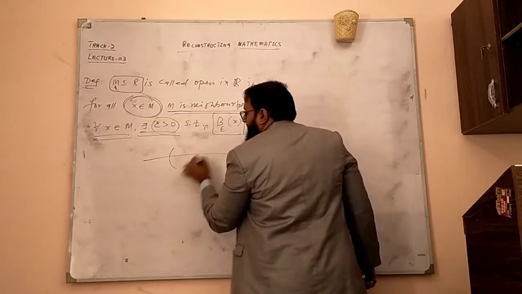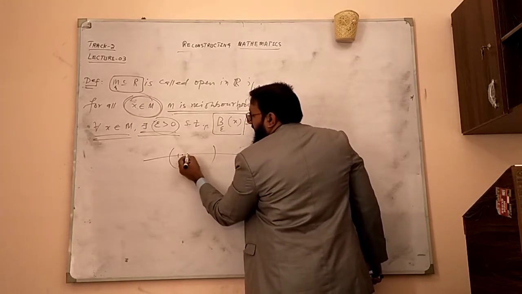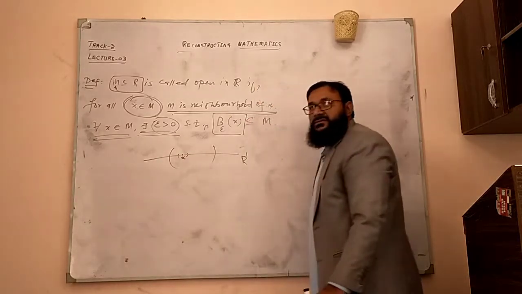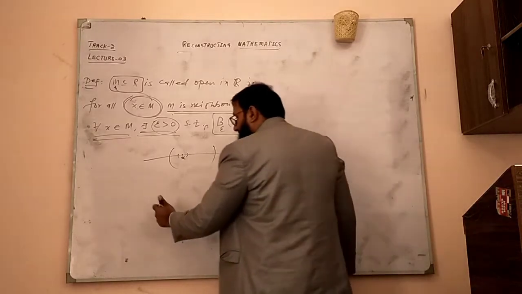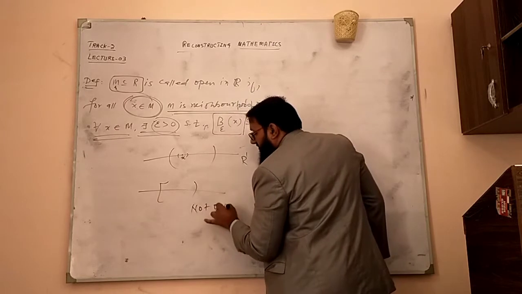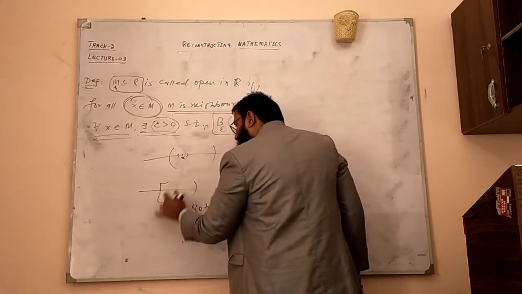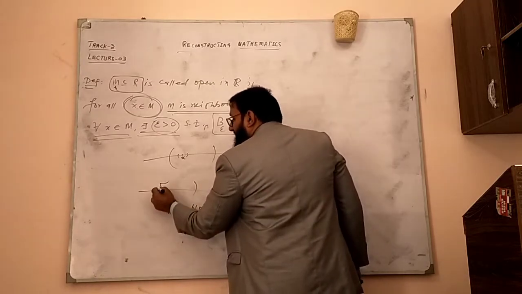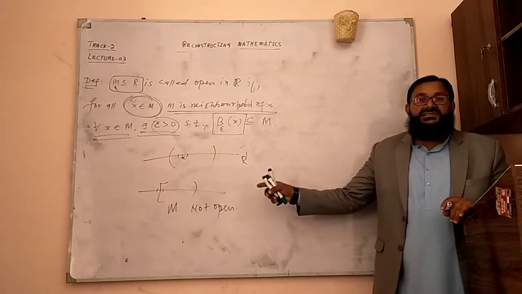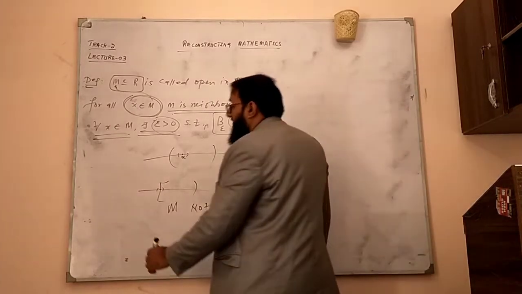The simple example is an open interval. You take any point x, you can draw an open ball. And you know very well, an open ball in R1 is an interval, which is totally contained in that one. And you know very well, if this is the interval, this is not open. Because this is a point inside the set M, but if I draw an open ball around it, it is not totally contained in this set. Yes. So this is a set which is not open. And what do we mean by a closed set?